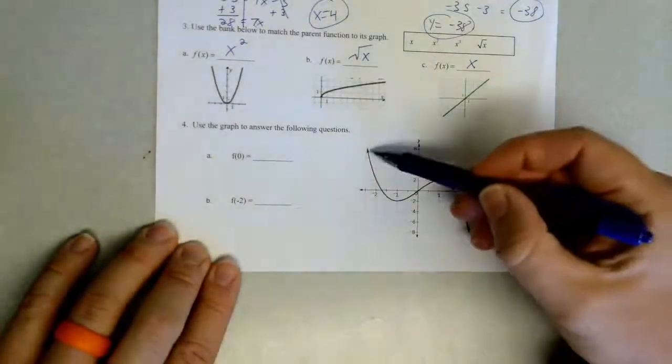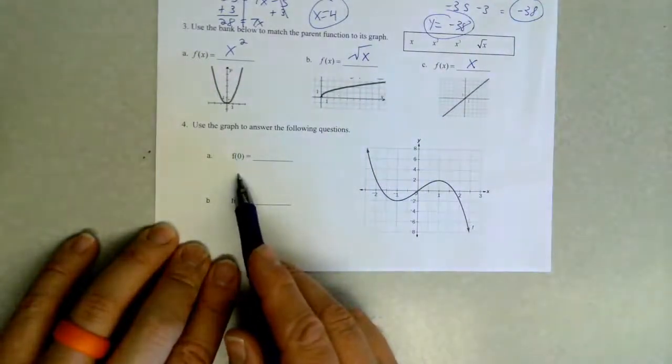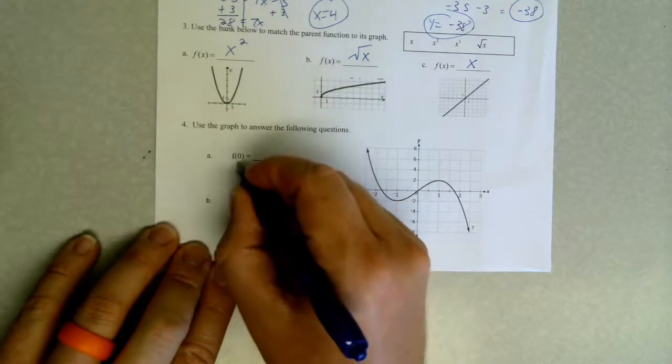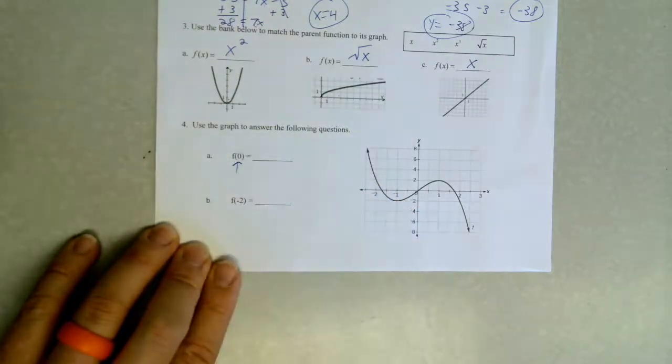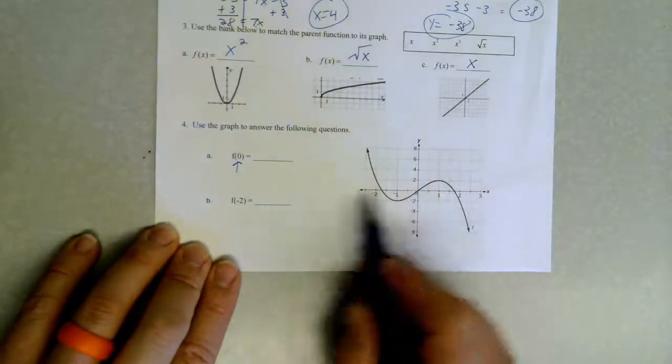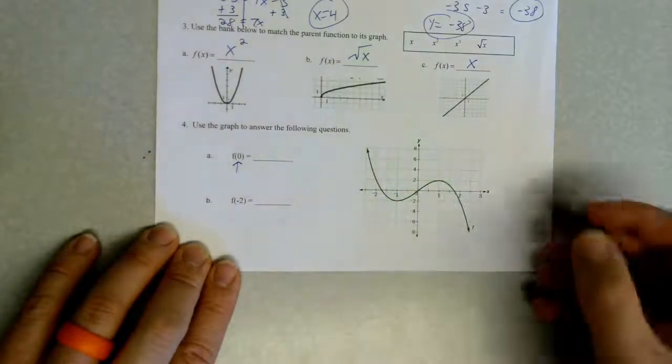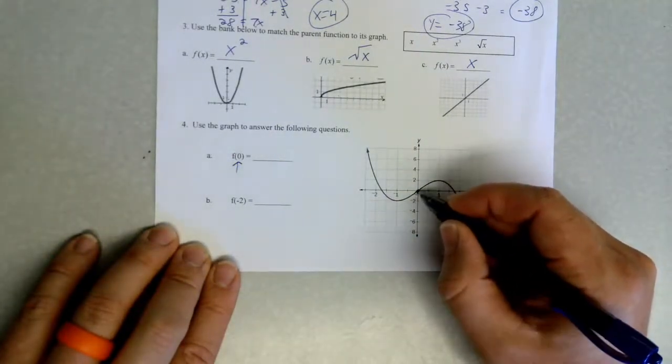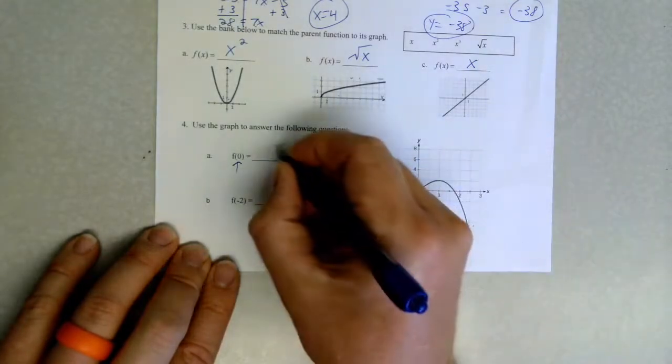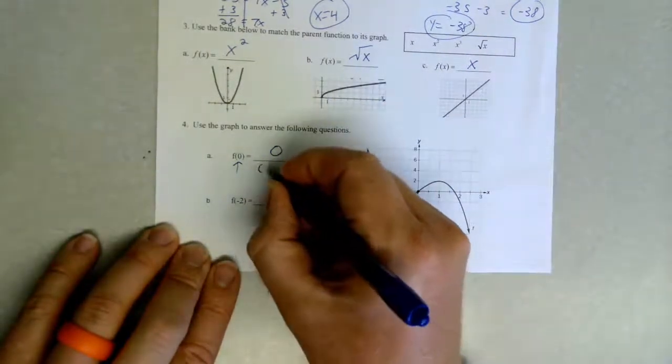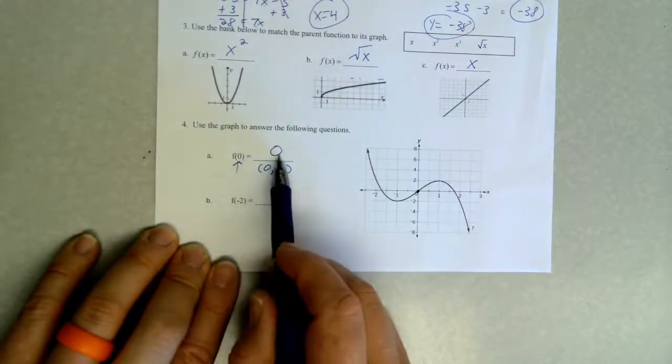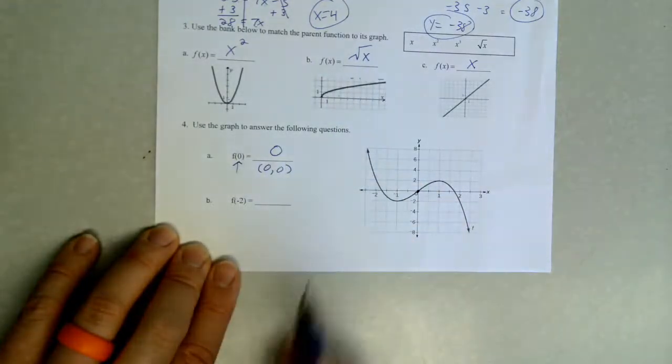Finally, we are given a graph and what this means is basically interpreting a graph. We want to know what our y value is when our x value is zero. Well, let's look on this graph. When our x value is zero, there's only one x and that's right here. What is our y value? Oh well, it goes to the origin so our y value is zero. If you want to put that as a coordinate point, it's (0,0): x value zero, y value zero.